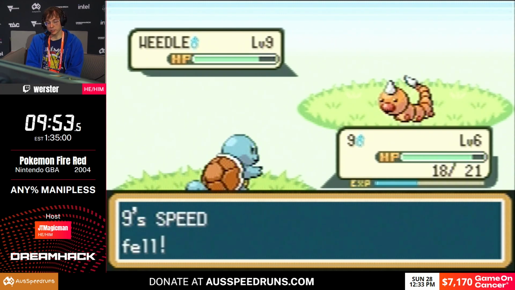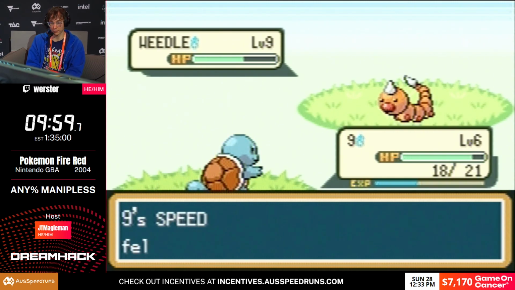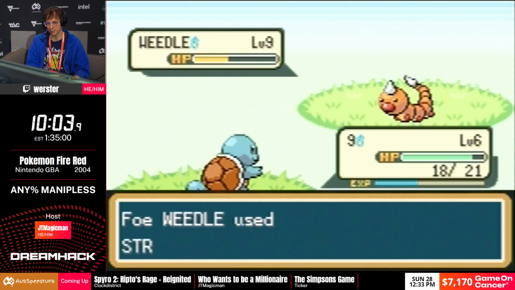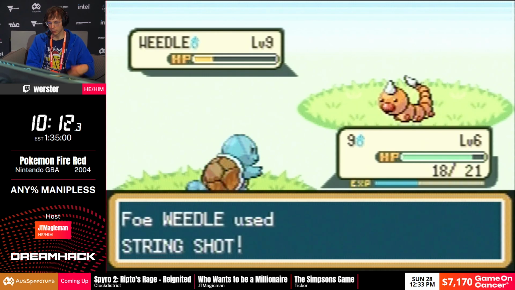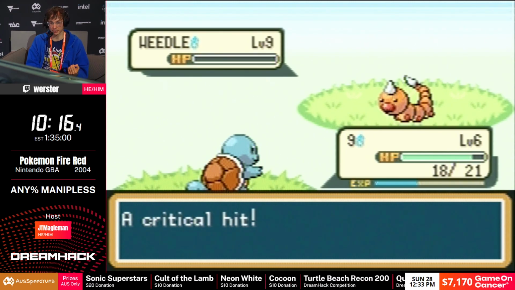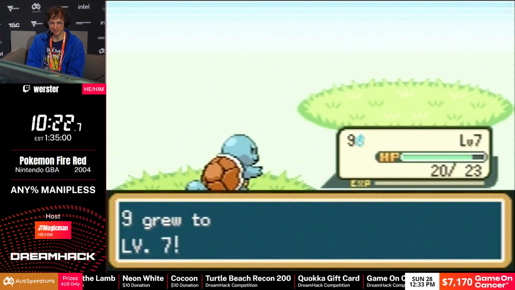The other thing I should mention, so Squirtle's ability is Torrent. And the way Torrent works is when Squirtle's health is at 1/3 of its max or less, its water-type moves do 50% more damage. So at the moment my max HP is 21. So if I was at 7, which is exactly 1/3 of 21, or less HP, my water-type moves would do more damage. And that is quite significant in terms of going through the game and doing the run. So I'm not going to have Torrent here, but that's fine. Not a big deal.